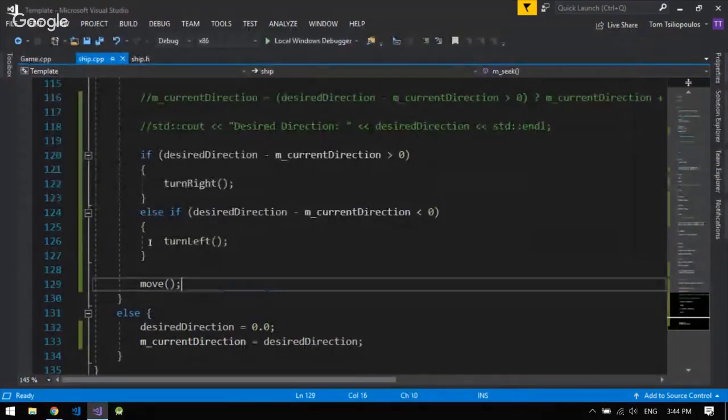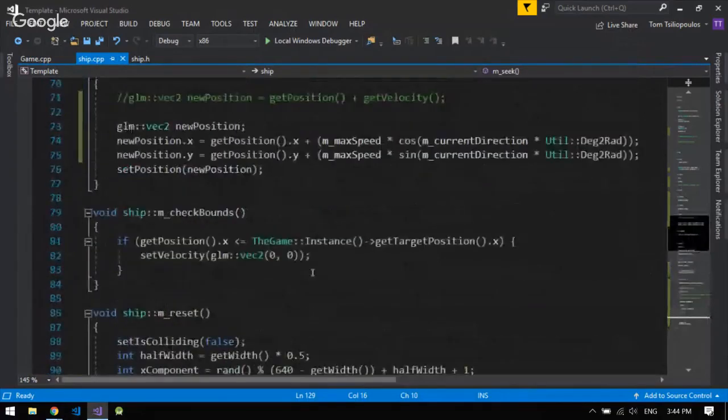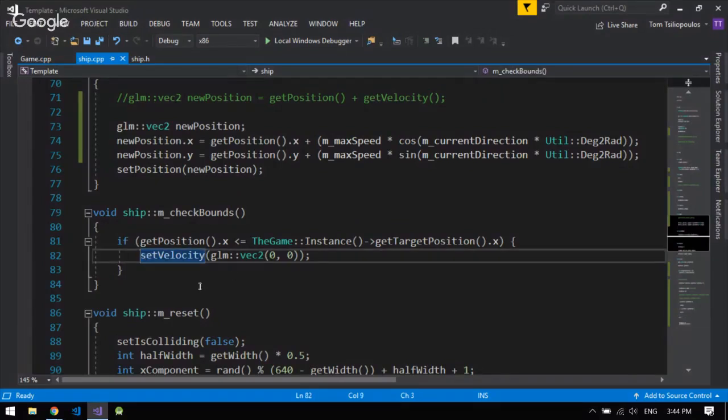The fact that it actually went there and didn't stop, well, the reason why that happened was because of our check bounds. Our check bounds sets the velocity to 0, but we're not using velocity right now. We're using max speed. So what I want to do is set the max speed to 0. So I'm just going to comment this out for now.